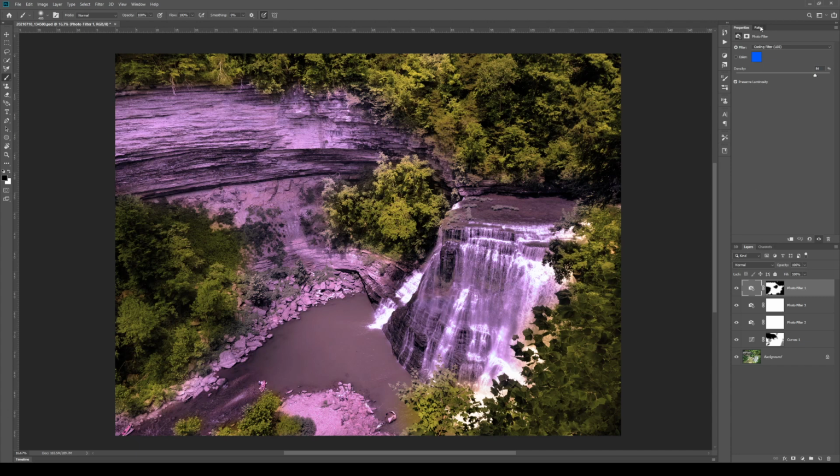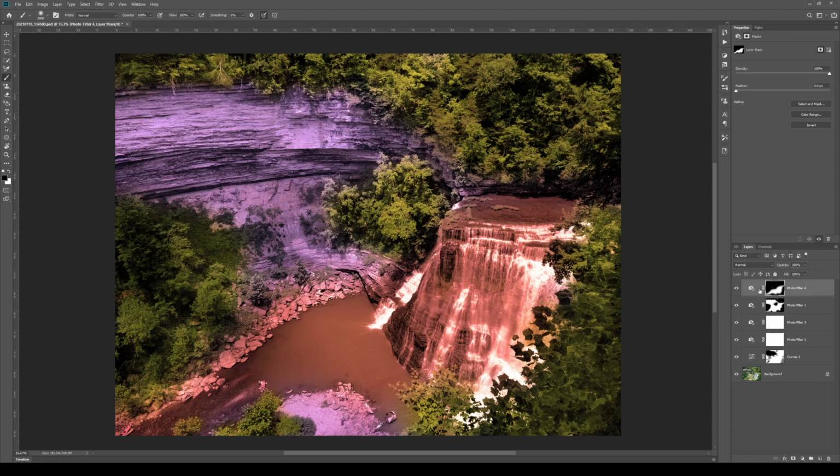Like let's say I wanted to change the color of the water, for example. I can go to photo filter, pick a color that I want that water to be. Let's say I want the water to be more orange. I don't know why I would want orange, but let's just say that I do. So I can crank up that orange color, okay, and then simply paint with my brush, paint black on everything else. So I'm keeping everything else its original color, but making it so that just that water area is being affected by this orange filter.